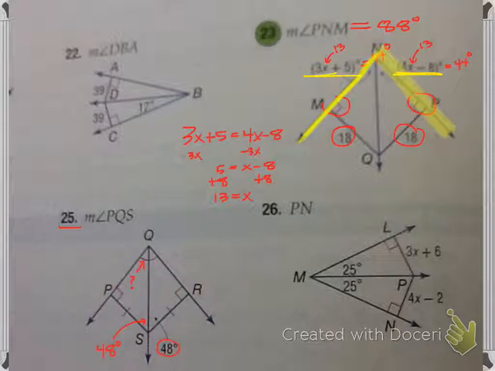So the question is, I'm supposed to find PQS, so I put a question mark in there so you could see the angle I meant by that. It's the little angle on the left, and I know that the angle on the lower right is 48 degrees, while the one that corresponds to it, since they're congruent triangles, would also be 48. I can find the missing angle because I know that three angles add to 180 in a triangle. So 48, and 90 in the one other corner, and then this unknown angle that I'm trying to find, let's say it's x. Okay, that's the PQS I'm talking about.